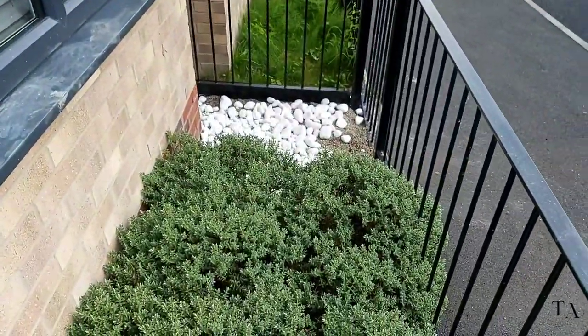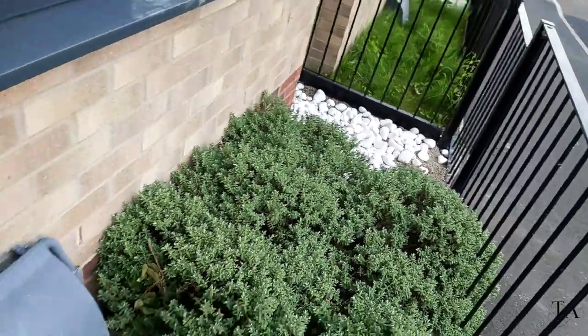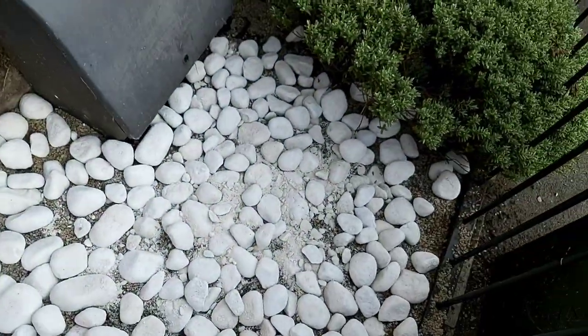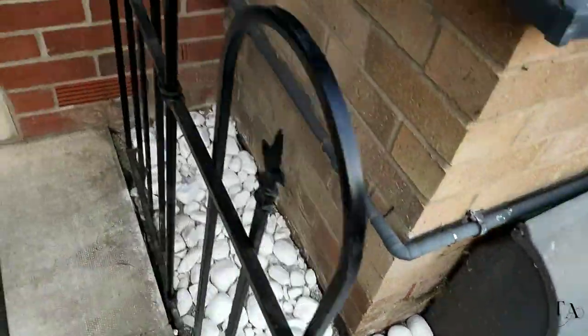So over there, you've seen, it still needs more filling. And yeah, we're just discussing the fact that we need more stones here. But I think the stones are nice.